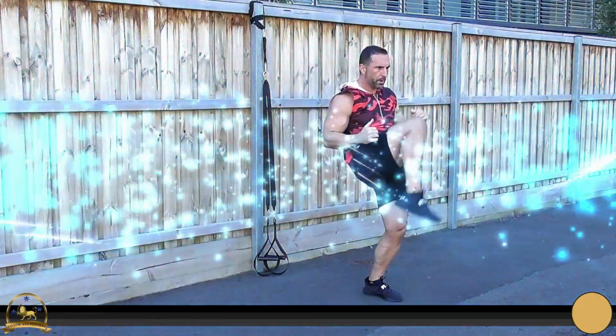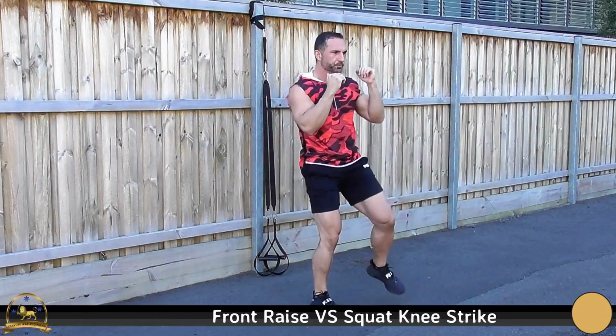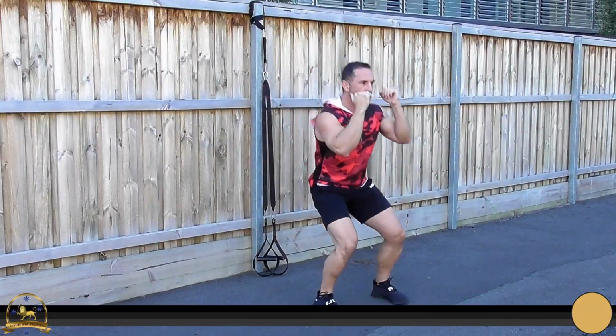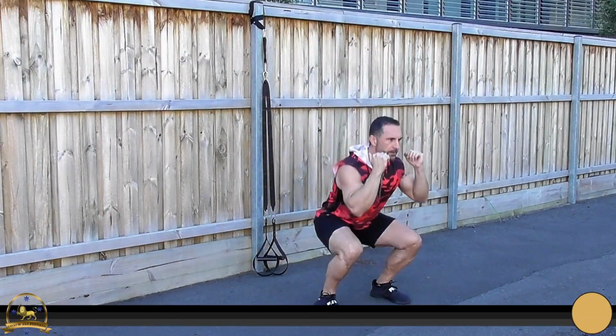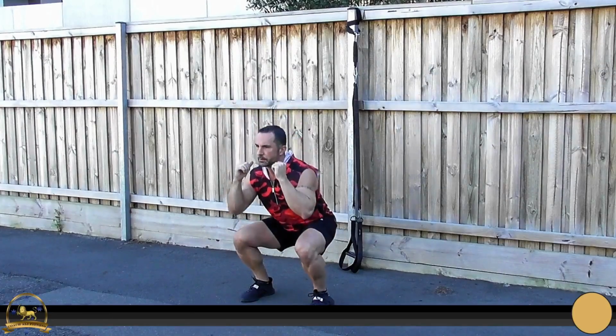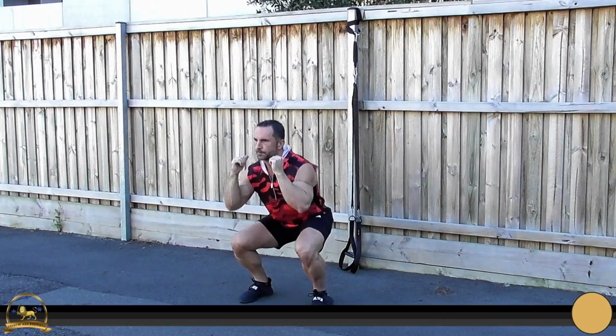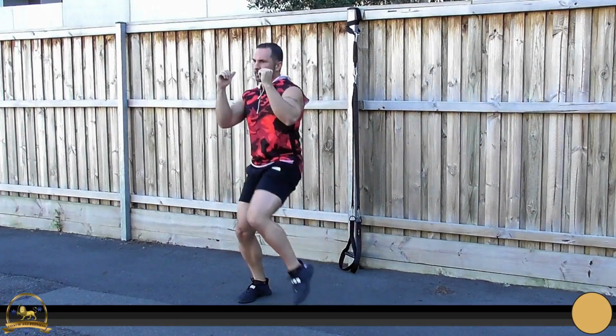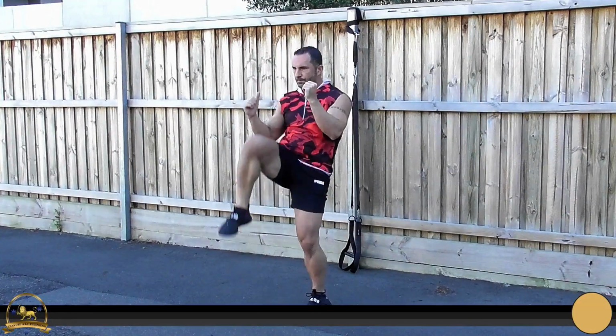For exercise 2 in this superset, we're going to work some squats and throw some knee strikes down the middle as well. So you can see I'm squatting with my feet parallel at shoulder width, getting nice and deep into those and then throwing a knee strike down the middle. Now I'm alternating those knee strikes from the left to the right. Let's keep the pace up throughout the set. Your turn to try it.